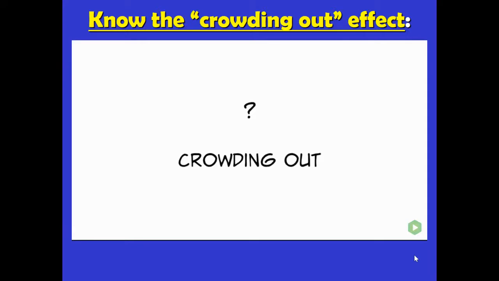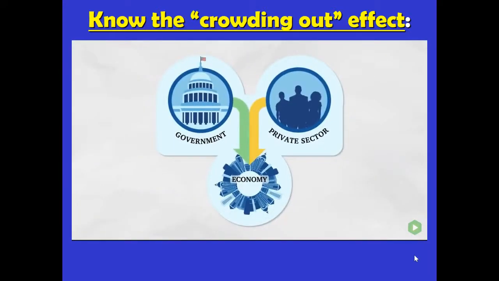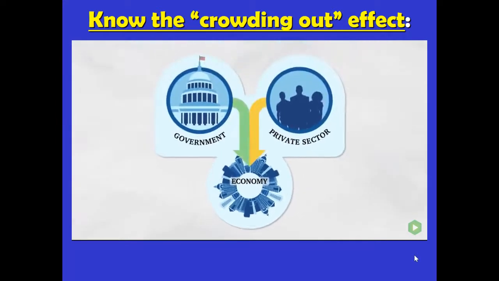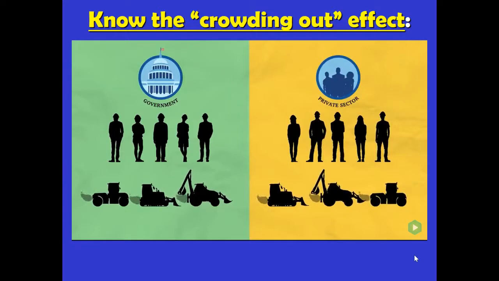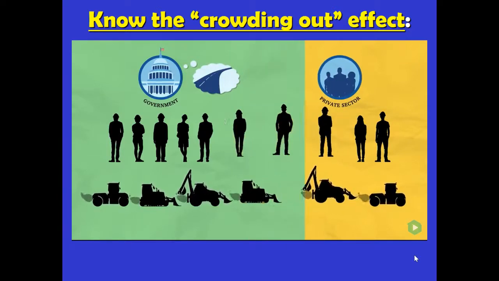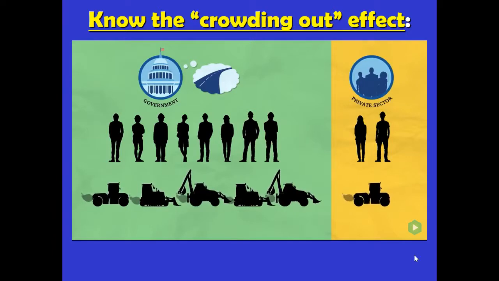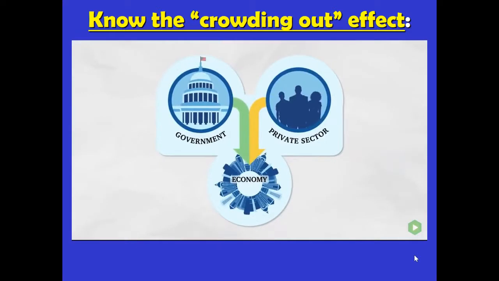What is crowding out? Crowding out is a term used to describe a situation when expansionary fiscal policies decrease or crowd out private spending. Imagine an economy operating at full employment — workers have jobs and factories are operating near capacity. If the federal government tries to increase spending to, say, build a new road, it necessarily has to take away some people and capital from other sectors of the economy. GDP wouldn't increase because there's already full employment, so government spending would simply be crowding out private spending and investment.